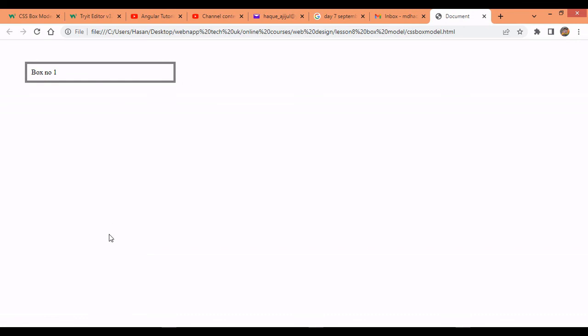So I believe now you understand how the box actually works. If you want to make another box, you can also put another box here. According to the design of your website, you create a box first, you put the content inside, and then set up those boxes in different places according to the client's requirements, or how clients want their website to look.